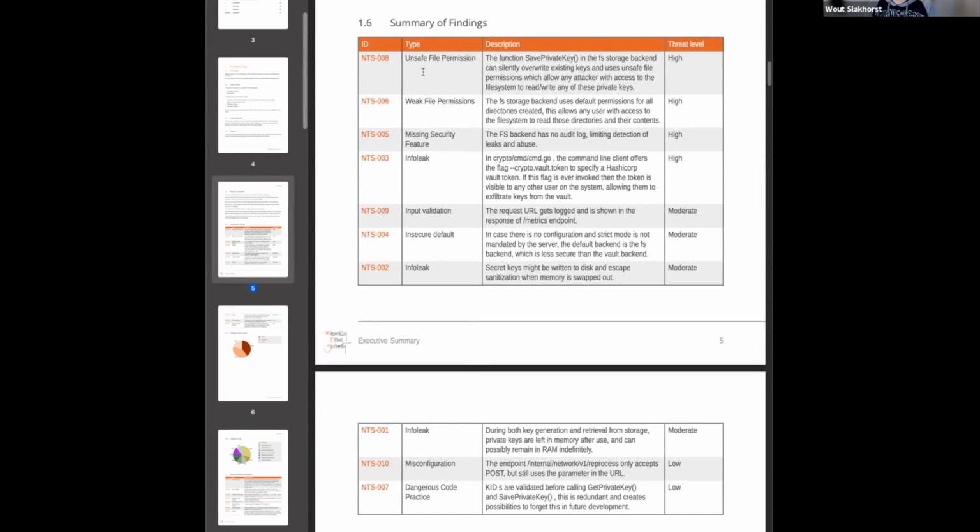The first, second, and third issue are all about file system storage of private keys. The fourth one is about how you inject the HashiCorp Vault access token. If you do that via the command line, it can be readable by other users. So the advice is not to do that by the command line. I think most of you will be using Docker, and if you're using HashiCorp Vault, it will probably be injected through an environment variable. And then it should only be visible within the Docker container, I guess.